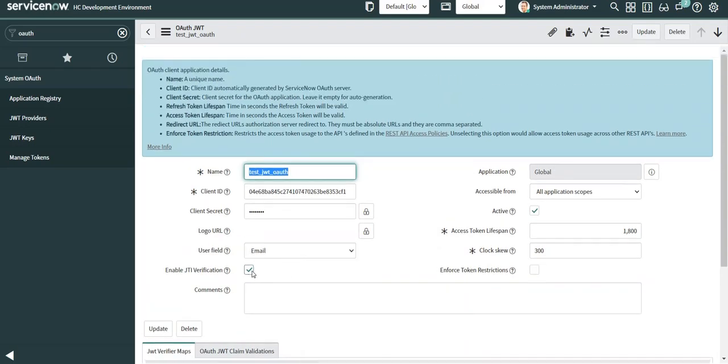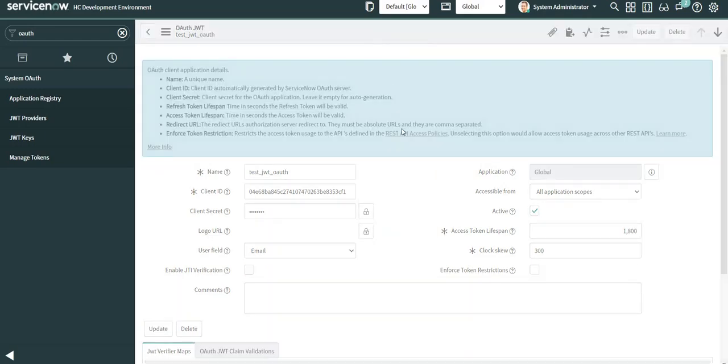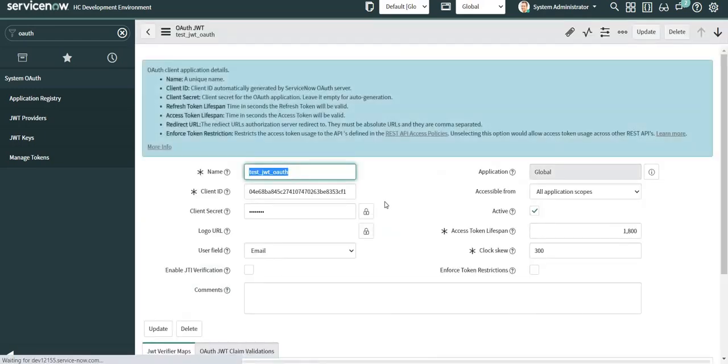If I keep this checkbox checked, for every call to the instance, I need to send a different token altogether, which is also a recommended approach when you are dealing with production, because it tightens your security. But as part of the testing over here, I am simply going to uncheck it so that we can do a lot of things with the same token.